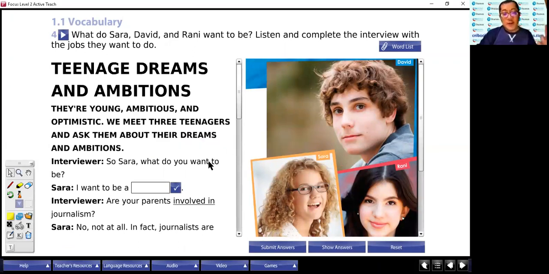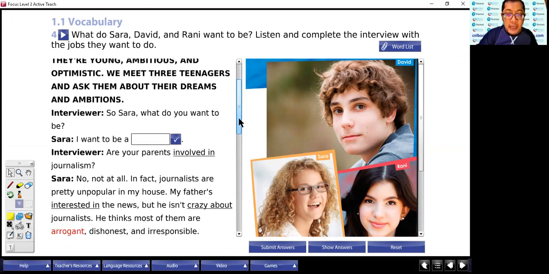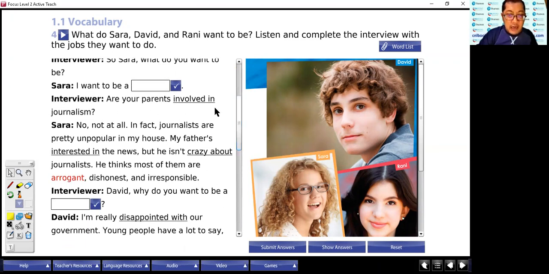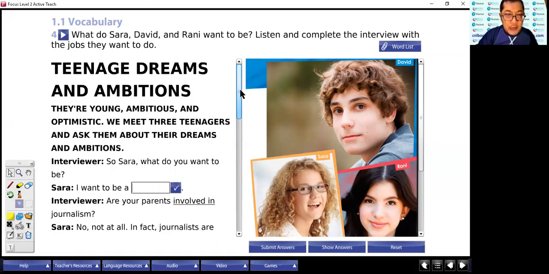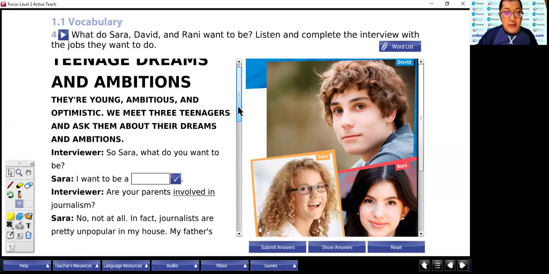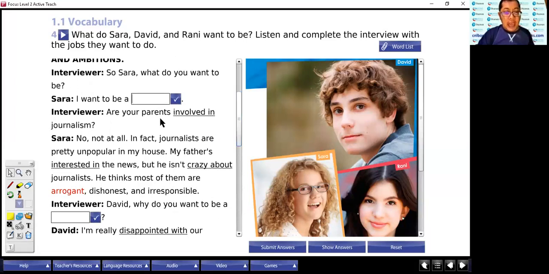Right. Okay. So where they can do this, they can write down the answer in their student's book. Of course, they will have the student book, and it's a duplicate of the student's book, so they can write there. And if you want to check it together, then do the same thing. Because there is no kind of drop down activity, so we have to write down here what the answer is.